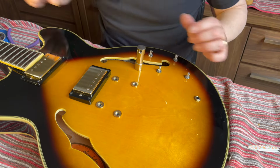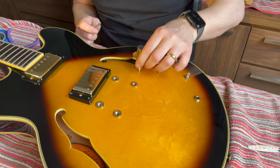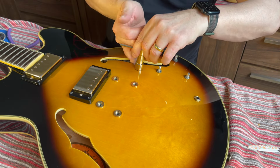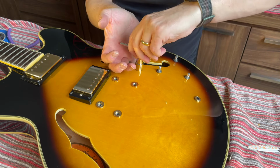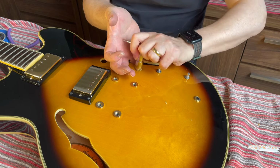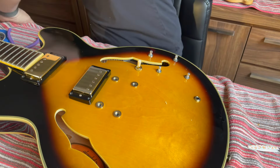Of all the cheap investments in guitar tools, a switch spanner is definitely one to go for. I think it was about a fiver, but it's so good. Just means it doesn't slip, gives you a nice positive connection. Right then, moment of truth.